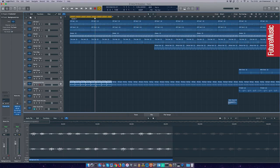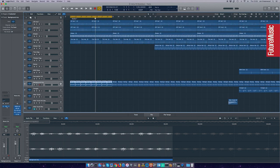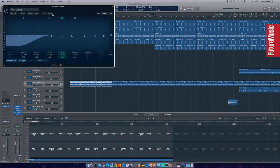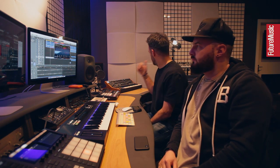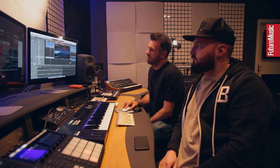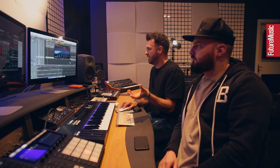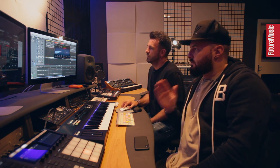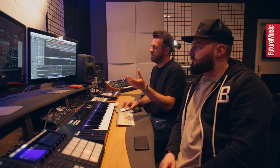There's a background arp playing all the way through the track, right from the start to the end. It originally came from the Arturia Prophet — something we've had lying around for ages. It sounds like an arpeggiated sound, but with all the bottom end and top end removed, so it just plays a part in the groove. It's like a rolling groove we use on quite a lot of our tracks. You can't really even hear it but it just adds another level.